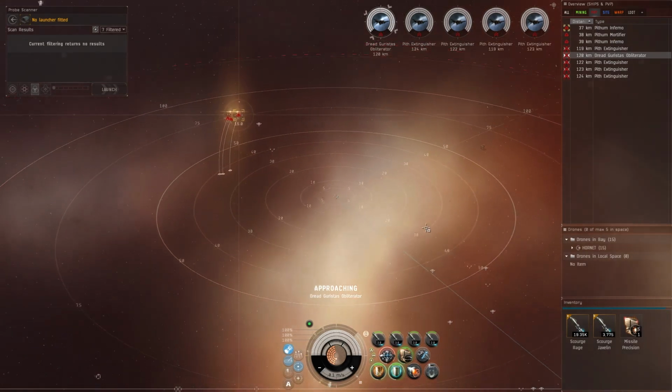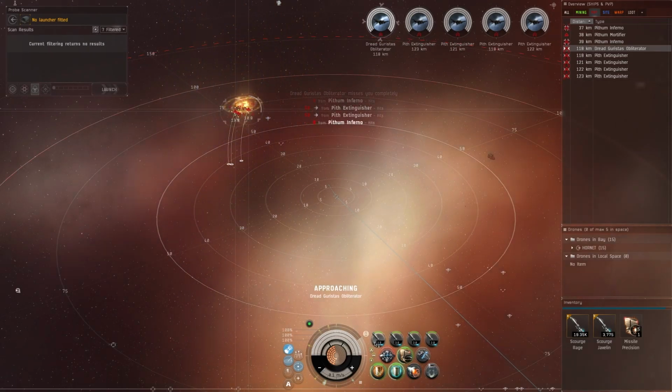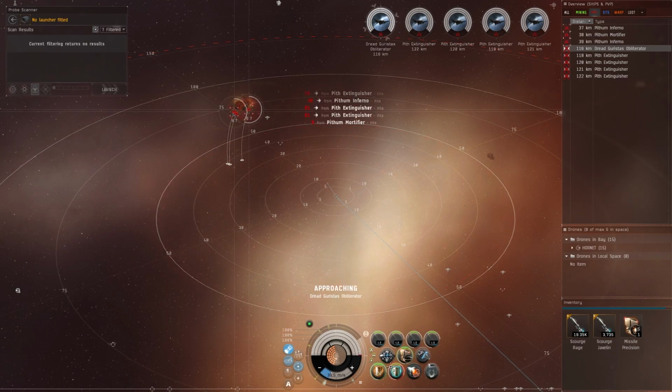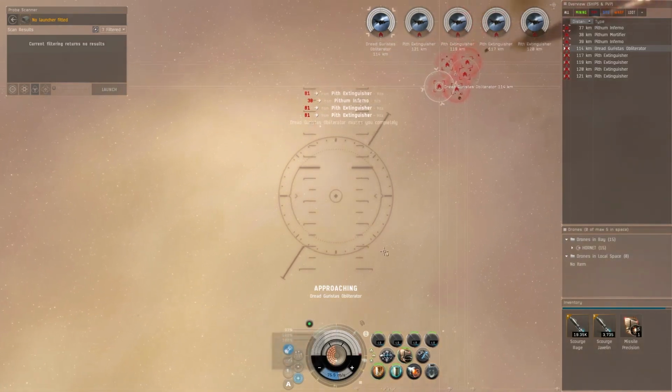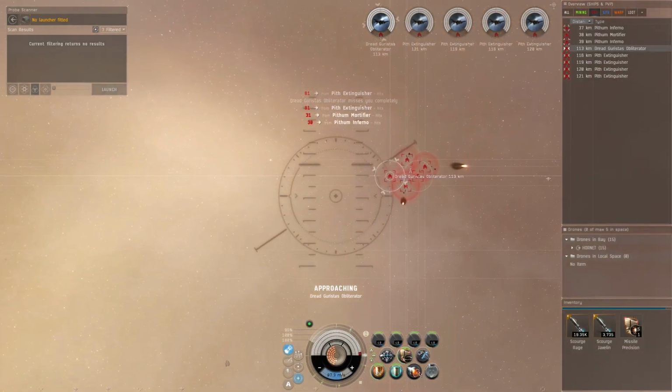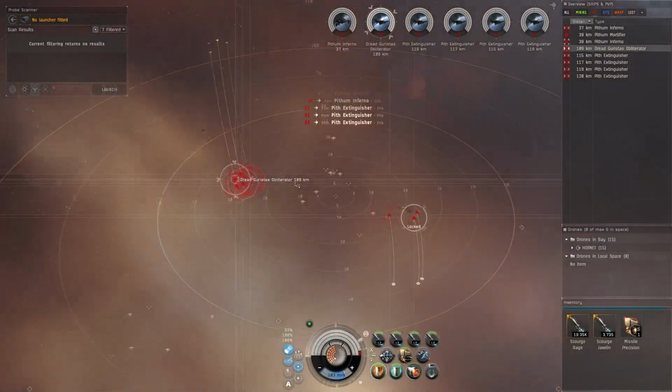We're going to have to come out of Bastion now, because these guys are 120 out, so we're going to go and get a reload. Cut this booster. I'm going to check first person. Make sure we're pointed in the right direction. We can go and activate. Go back to orbital view.